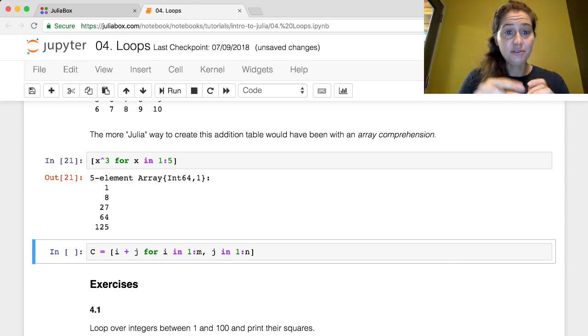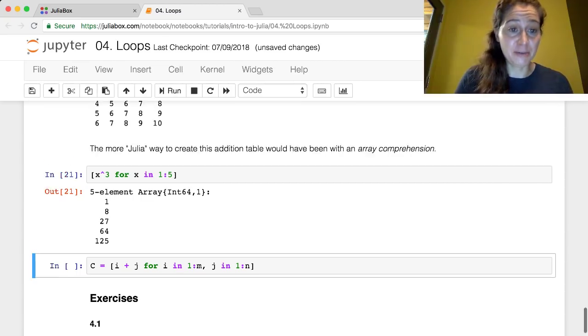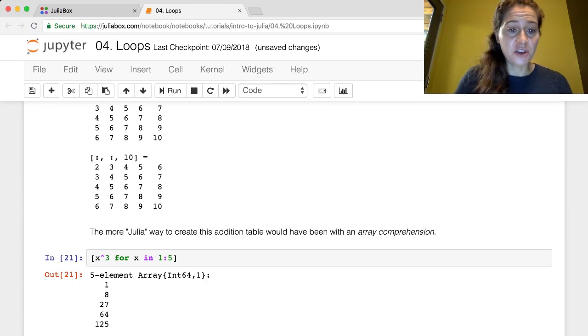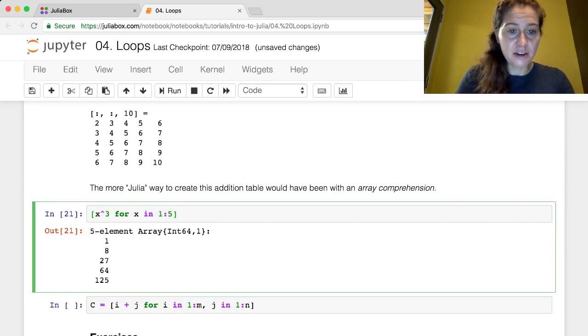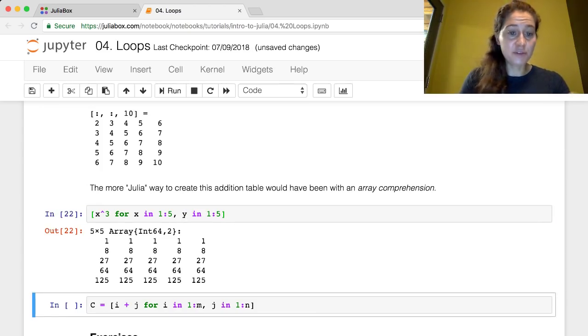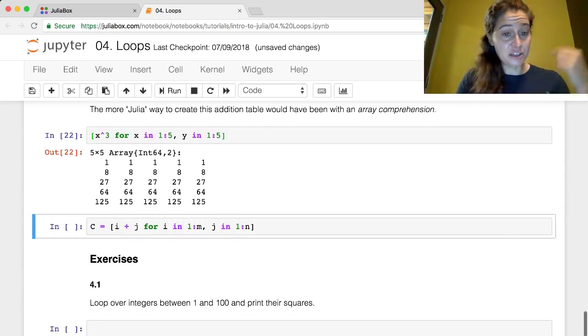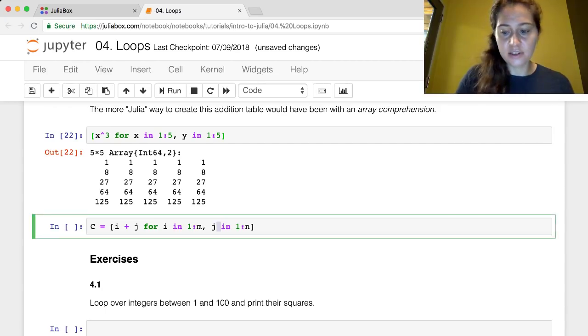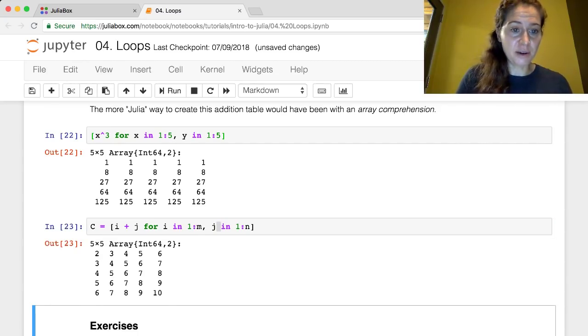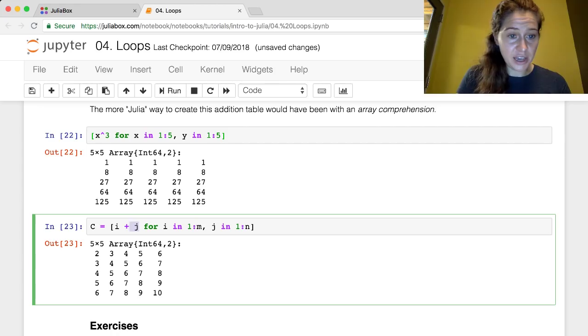As with the case of adding arbitrary depth to the syntactic sugar that we saw above for these nested loops, we could create higher dimensional arrays this way. So I could say y in 1 to 5 now, for example. And now I've just created a two-dimensional array using an array comprehension. The array comprehension that we were doing above to get addition tables looks like this, where now we're saying our loop body is i plus j, and that comes to the left of the for keyword.